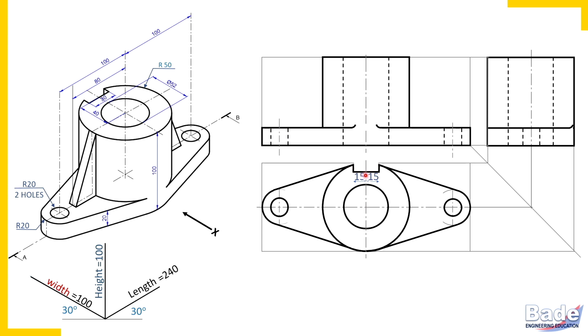So we are drawing this slot right now in the front view. Simply draw projectors and draw the dotted lines. These inner two dotted lines are for the rectangular slot, and the outer two dotted lines are the hidden lines for the hole. So right now in the front view, the hole is hidden, of course, and the slot is also hidden because it is on the back side.